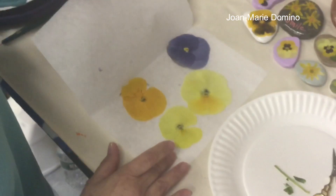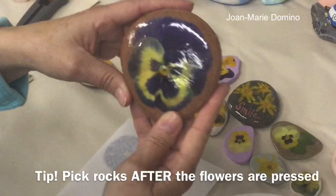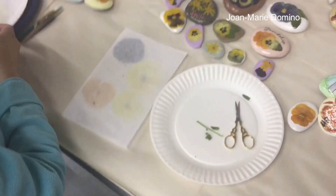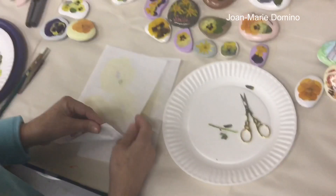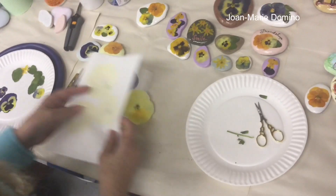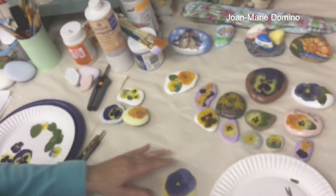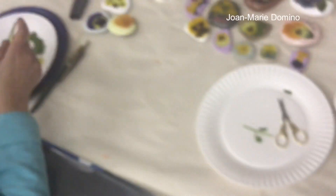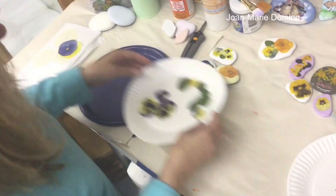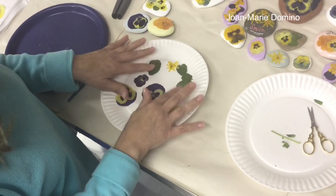Here are some bigger ones — look how pretty those are. Don't pick your rocks until the flowers are flat, because look how big that one came out. I had to find a big rock, but wow, that is so pretty. Here are some yellow ones too — they look so good on rocks, especially on natural rocks. Make sure you keep them inside the books until you're just about ready to decoupage them. And here are some others I've already gotten ready to put on — you can use leaves as well.